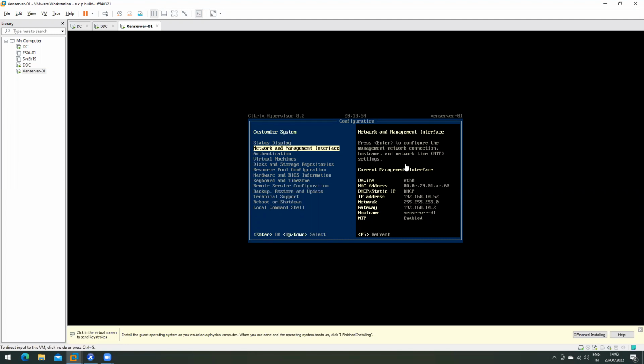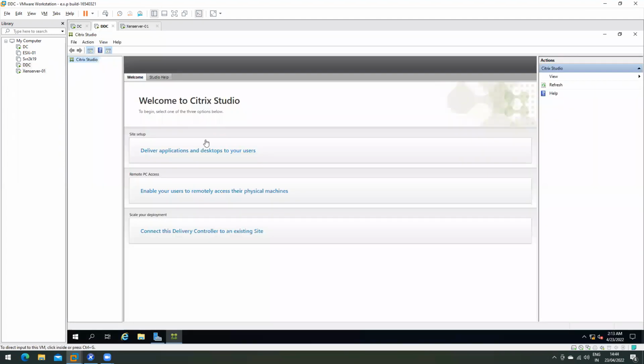So that is completely fine for our testing, but in production we always have a static IP address for the Xen server. And for the delivery controller, if you have any server in your production, you have to use a static IP for all those servers. But for client machines like Windows 7, 8 or 10, whatever you are publishing to your end users, DHCP can work, because those are random desktops.